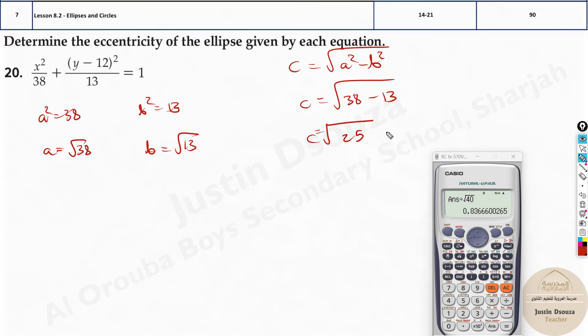38 minus 13 is 25. Square root 25, that's 5. I mean even directly this value itself you can put in the calculator. So here we will do it as 5 over root of 38, and that is the answer. It is 0.811, and please do solve the others.